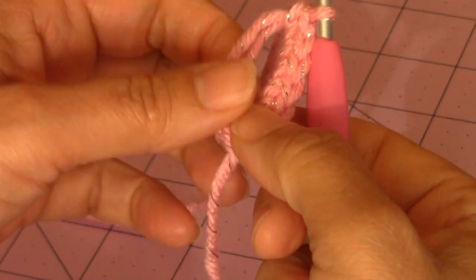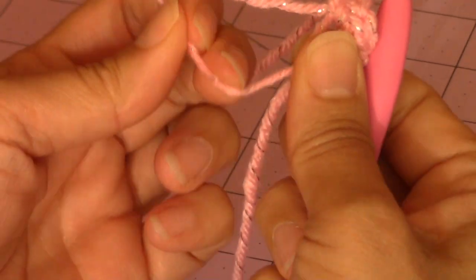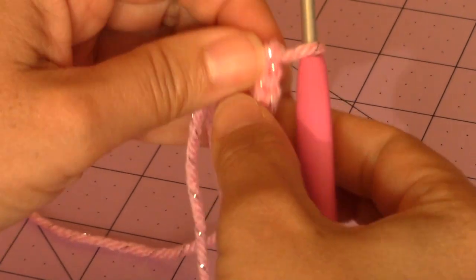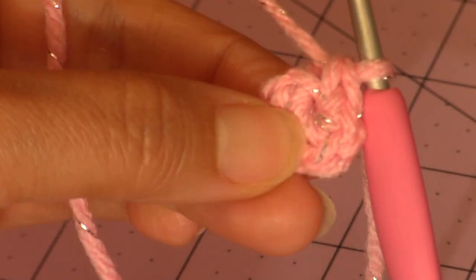Then you have the two loops on the opposite side. Go ahead and pull on one. If it doesn't close, let go and pull on the other one, but this one's closing. Then pull on the loose yarn end. Then just turn your work so that you're working in a circle. So now we have six stitches in the round, and we're going to increase to 12 stitches.